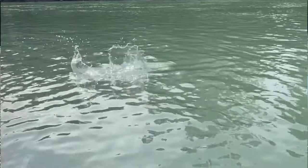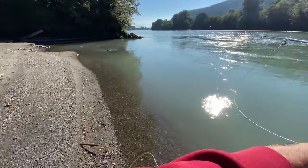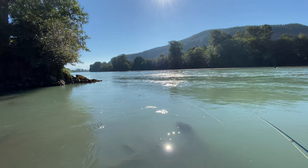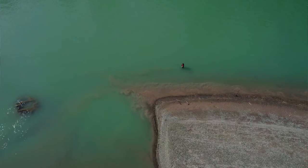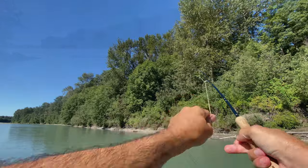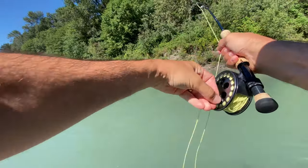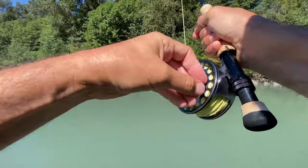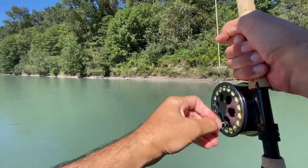Try not to fall in. There's fish rising right there! This could be interesting. Checking my back cast here. Fish on! I didn't get the take on camera — how long have we been fishing, Mark? A couple hours with nothing, and then I just switched over to this white crystal flash — what did I call it? Like a crystal flash sparkle minnow. Yeah, that's right. On a sink tip. And I thought I hooked the bottom. It wasn't the bottom.